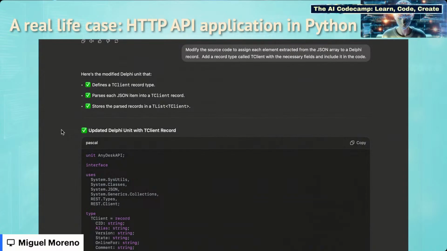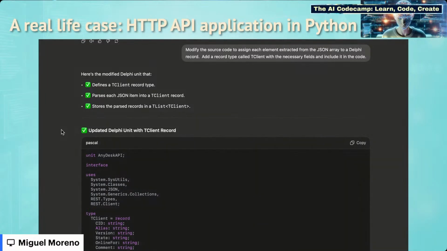But now I don't want to use those JSON fields directly in Delphi. It's very cumbersome. Like it or not, JSON is the way to go with web services. But once you have the data in your application, you'd rather have it in native Delphi records or classes, not in JSON components that you need to use all those methods and properties that are a bit cumbersome to work with in Delphi.